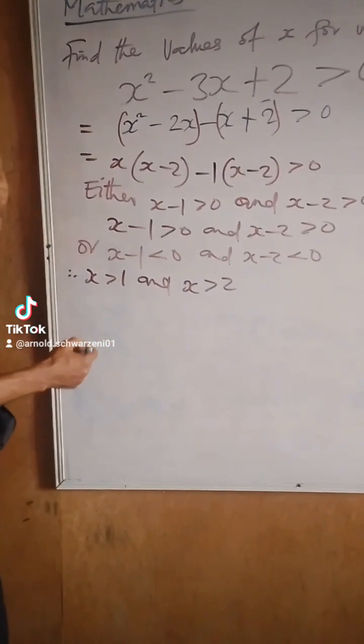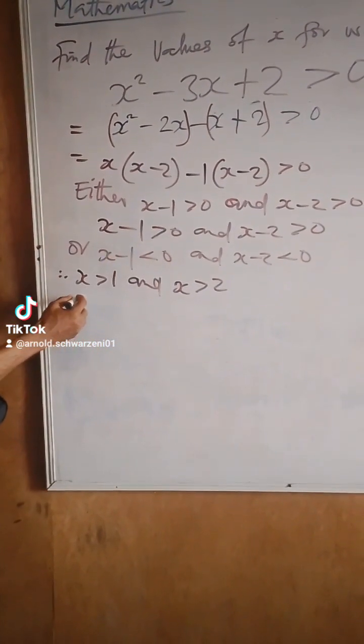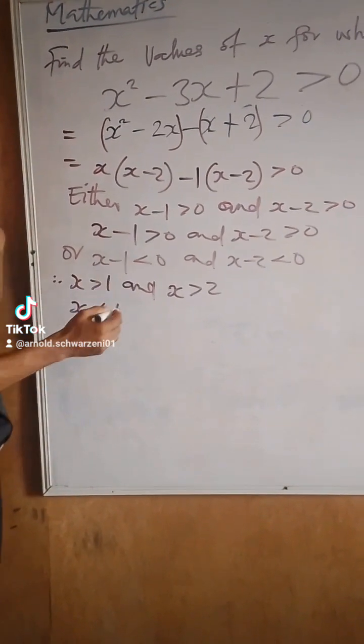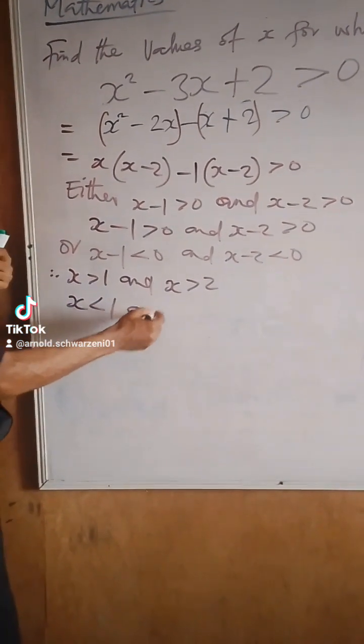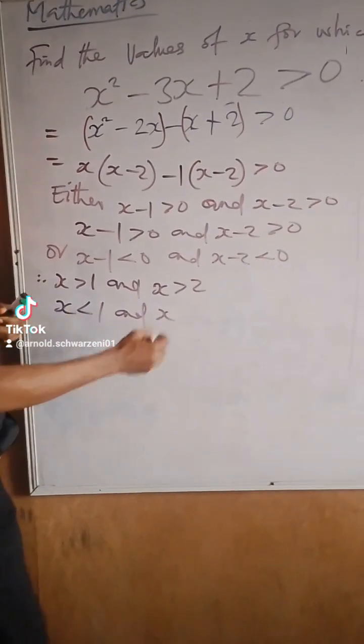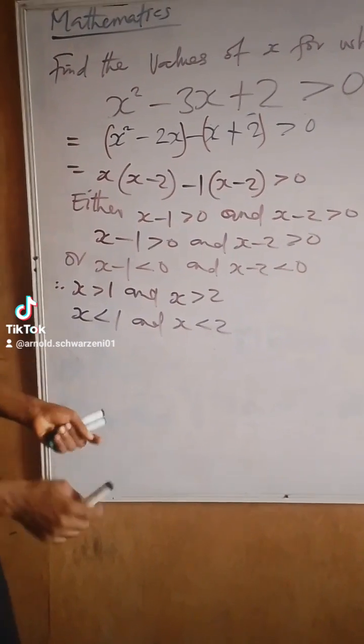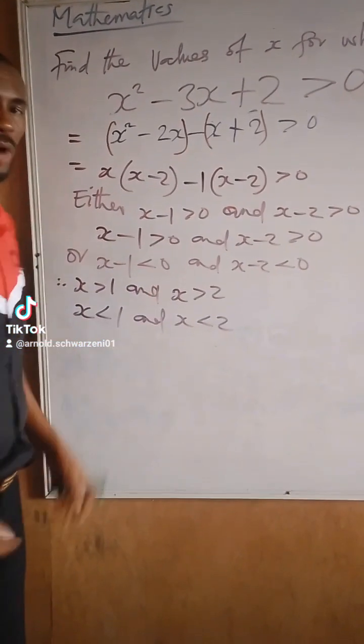That's what you mean. So the next thing we do is, in this case, s is just less than what? 1. When 1 crosses over the inequality. And s is less than what? 2. If 2 crosses in inequality, right? So now we are going to test these 4 values of x.